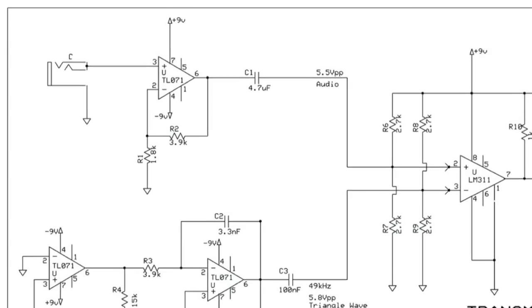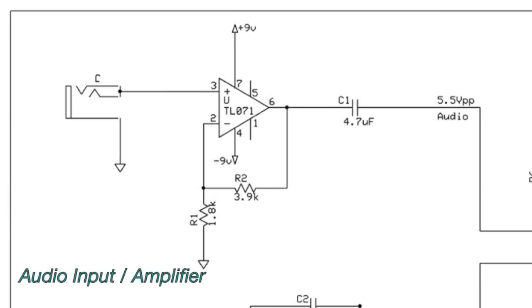So the next circuit is fairly straightforward. It's basically the audio input and amplifier. So on the left, you've got the input jack, which goes directly into a non-inverting op-amp. Now basically, one of the considerations here is that the jack can only accept self-powered devices, so things like iPhones, stereo outputs, computer outputs. If you try and plug in an electric microphone, it won't work because it's not going to supply any power to the microphone.